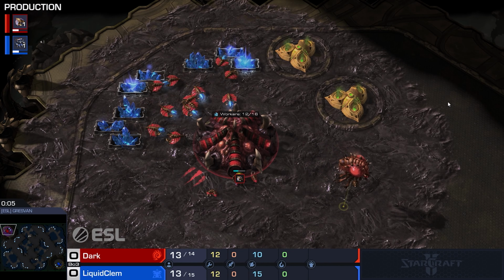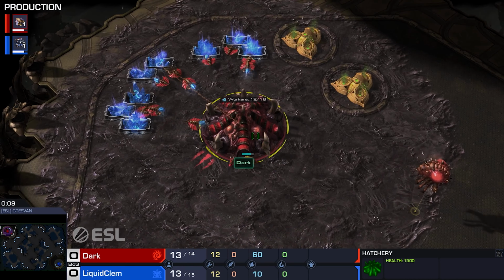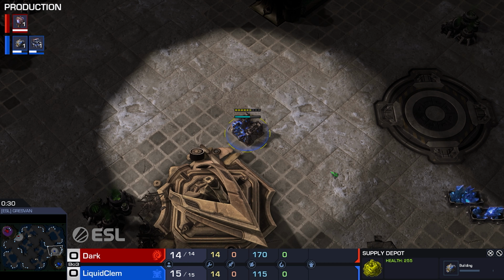All right, here we go. We've got ourselves a fresh new match between these two, spawning up at the top left for Dragon Kitesy Gaming. It is Dark in the red, and his opponent spawning down in the bottom right for Team Liquid. It's Clem in the blue, and he is going to be going for New Age Terran versus Zerg on Grespon, and that is the low ground wall.